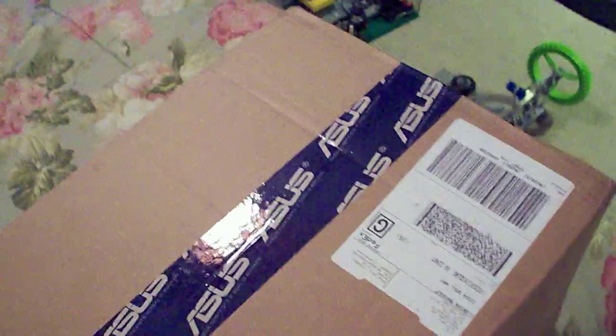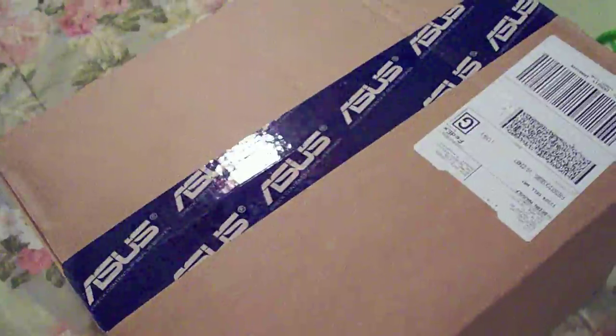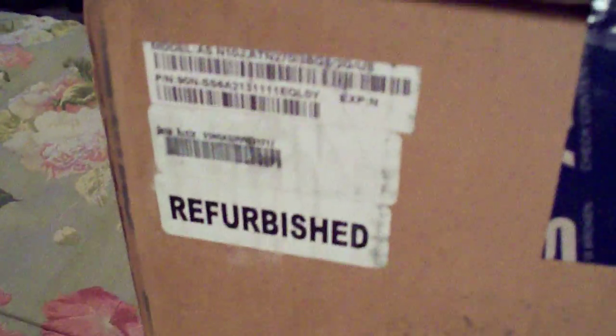So here lies the Asus N10J that I ordered. I just received it from FedEx here at 8:15 at night. They were running a little bit late today, and I was getting a little irritated because there's something you have to sign for. This is a refurbished model from Asus.